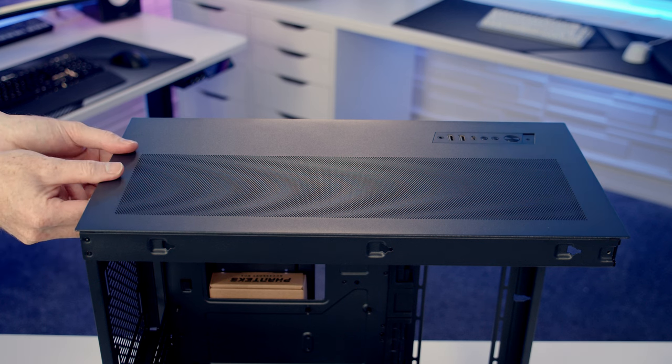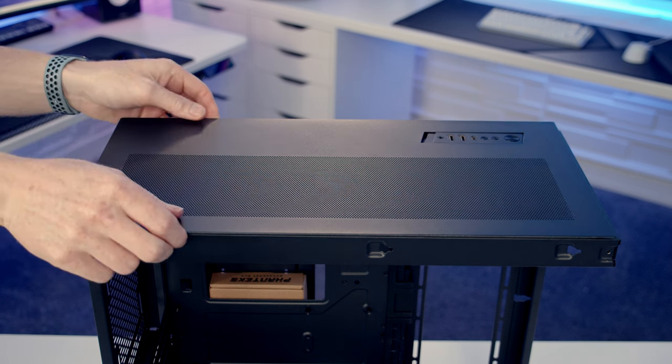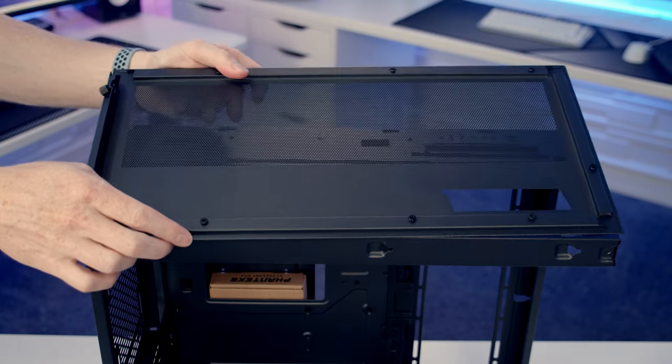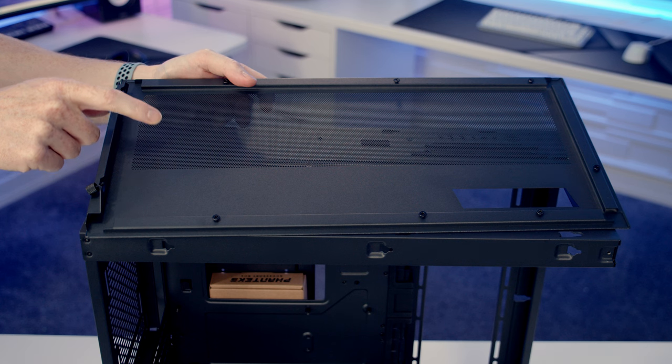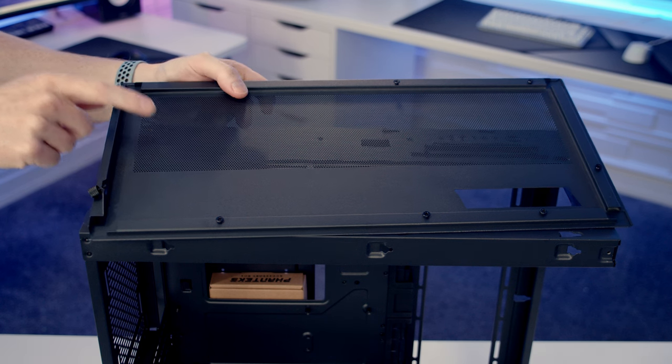And once they've been loosened, we can simply pull the panel backwards, lift it up, and away. And if we take a look at the back of the panel we've just removed again, you'll notice there's no separate dust filters, so Phanteks are going with just mesh on this case.